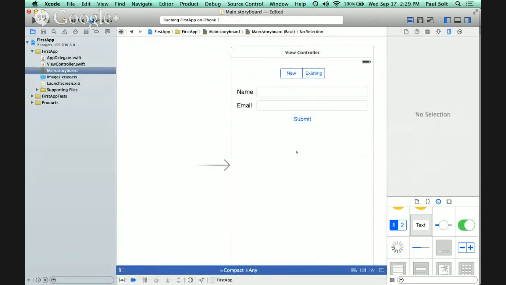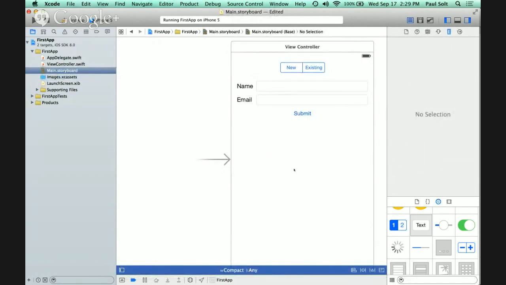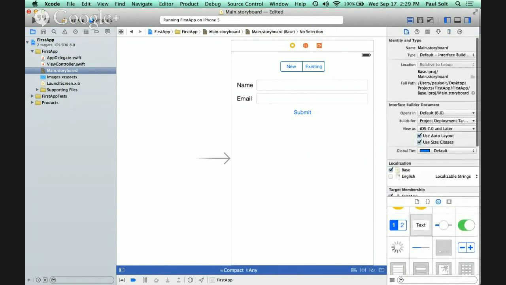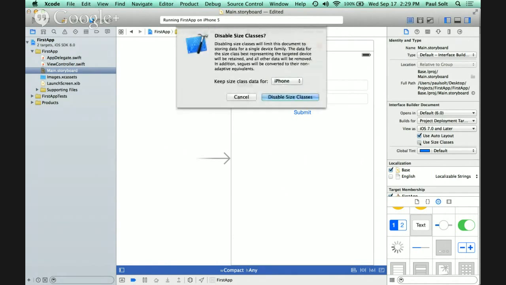Now, for me at least, when I'm working on some of the beginner apps, I like to see what the app's going to look like. One of the things you can do is select this file and have the assistant editor or the utilities panel pop up. There is this file tab, the file inspector, and a new option underneath use auto layout, which I do recommend using. There's this size classes thing, and that's where this any and this compact come in. If you click on that, it's going to give you a big warning, and you can say disable size classes.